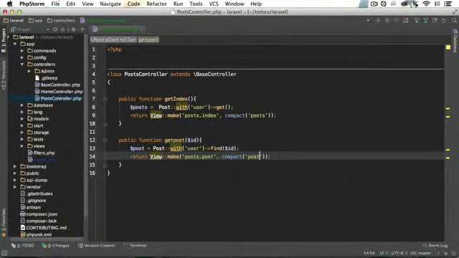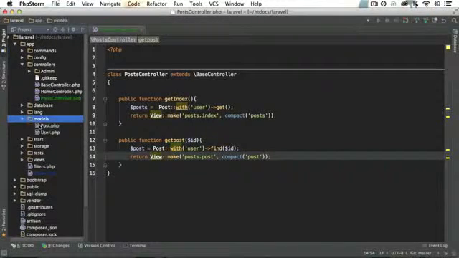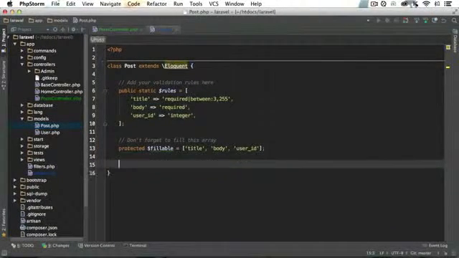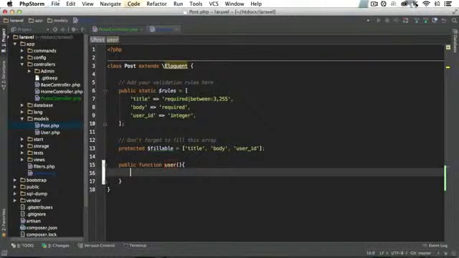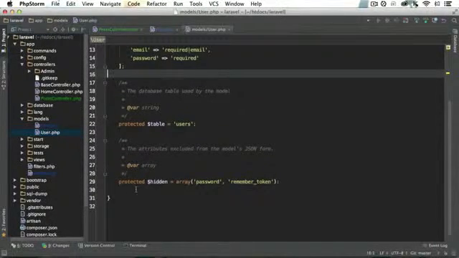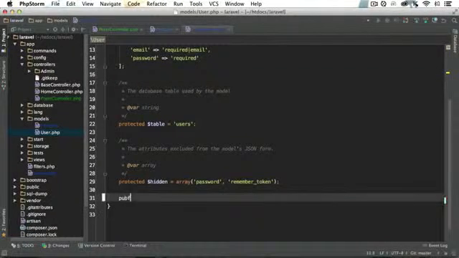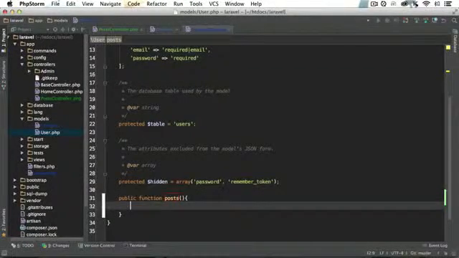Okay, now the next step is to open up our models and define the relationships between users and posts. We'll start with the post model first. Here we'll define the many-to-one relationship in a public function called user. Now when we call that method, we want to return this belongs to user. And now for the user model, here we'll create the one-to-many relationship that a user has with posts. So we'll create a public function called posts, and when we call the posts with the user, we need to return this has many posts.